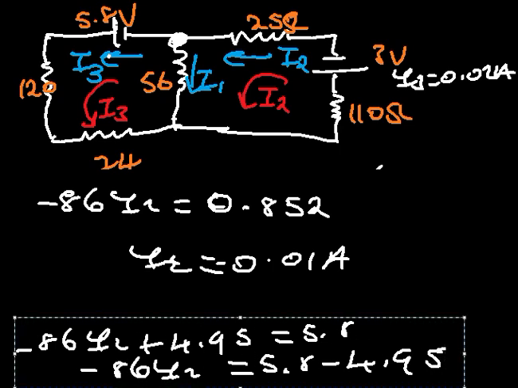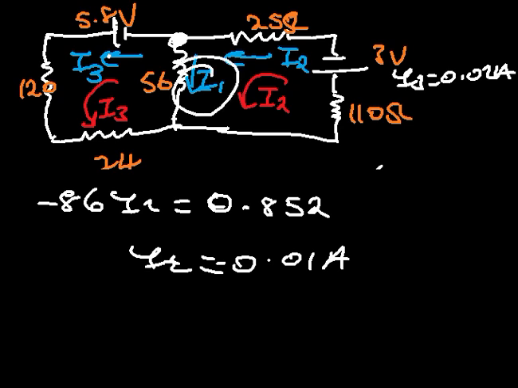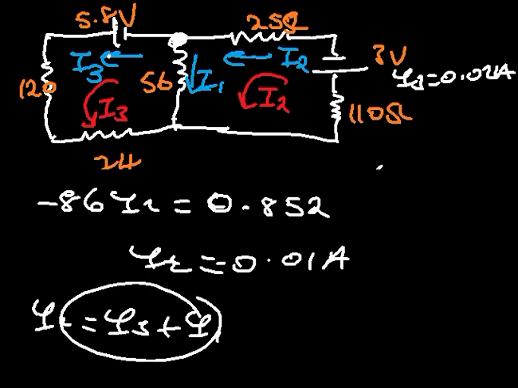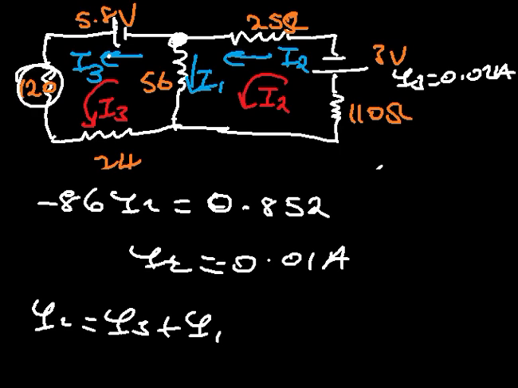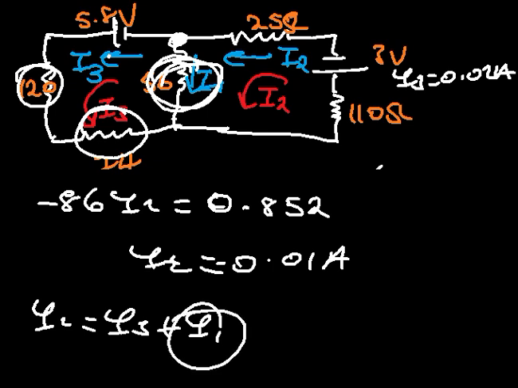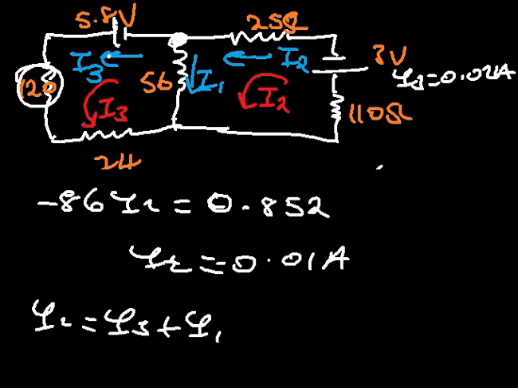Then to have I1, the current on the middle branch, you just have to simply use the first equation, that is I2 is equal to I3 plus I1. That is according to Kirchhoff's junction law. So you'll be able to have that out on your own. Then from there you can have the voltage across here, even the electric power that is also here. And the current across here, which is I1, you can also get from here. So take note of that.